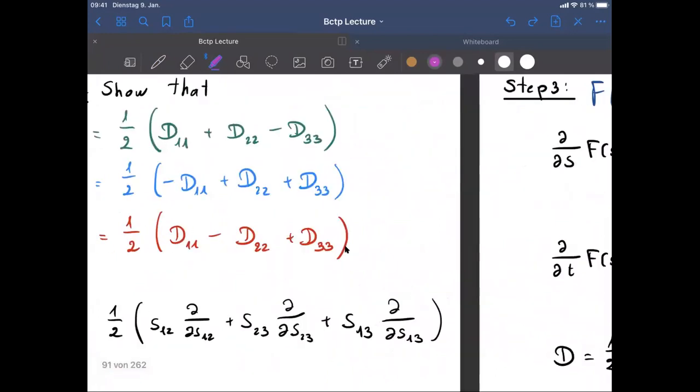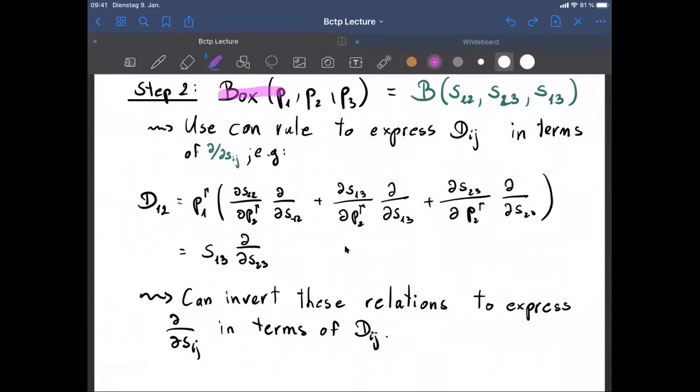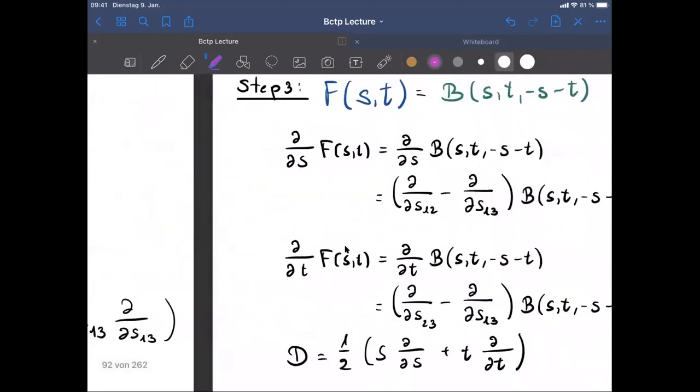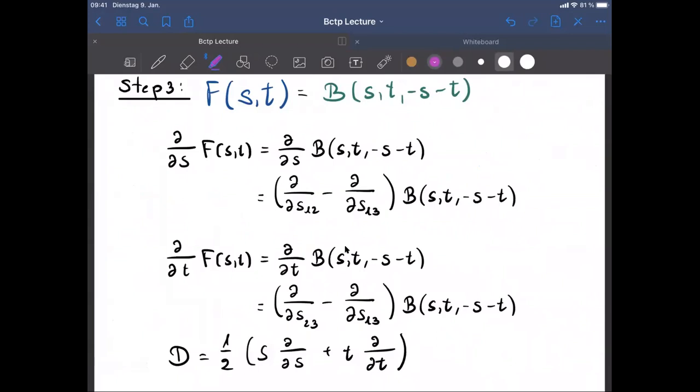Let's go back just to remind us of the notation. I want to compute this box, which depends on three Lorentz momenta, three four-momenta. It's a Lorentz invariant function, so it only depends on the dot products between the four momenta, and I call this function B. But I also know that S plus T plus U is equal to 0. So this function of S, T, and U is only a function of S and T, which I call F. And clearly it must be equal to this function B evaluated at S, T, and U, with U being constrained to be minus S minus T. That's one way to parameterize it.